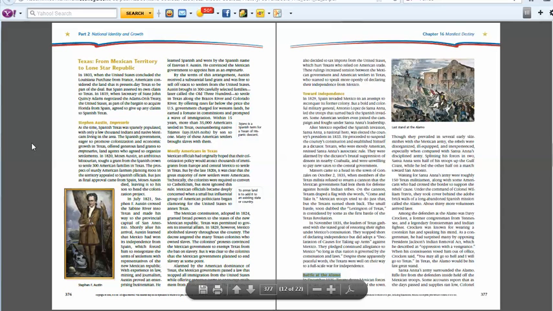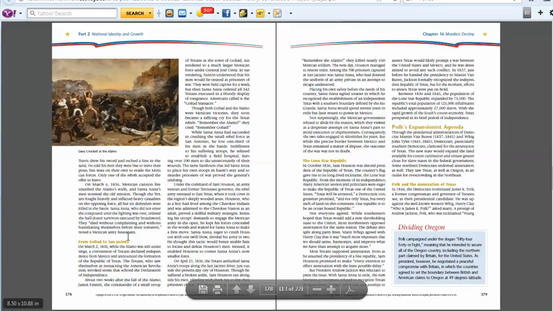So as you're reading, you can see that you're going to learn about the key figures in the process of settling this area that is now known as Texas, how many Americans acted as immigrants or were immigrants from the United States into Texas territory, which was owned by Mexico. We have to find out what happened that got the Texans upset again with the Mexican government, making them want to declare independence because something went awry there. Then we have the major battles of this war for independence between the Texans and the Mexican government. Again, at this time, they have not yet won their independence. They were still considered part of Mexico.